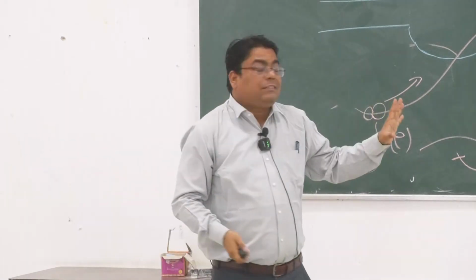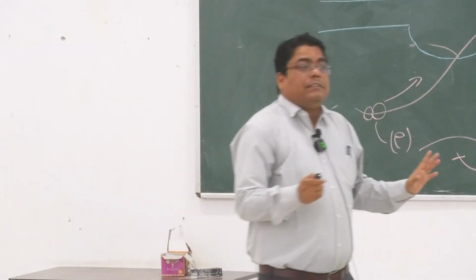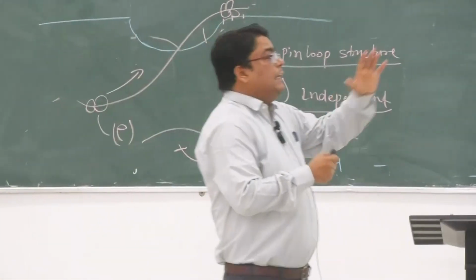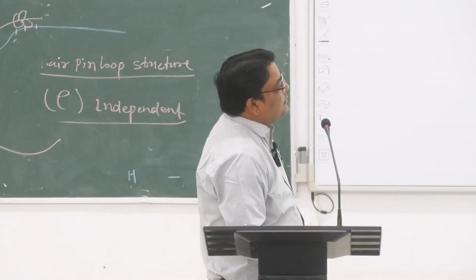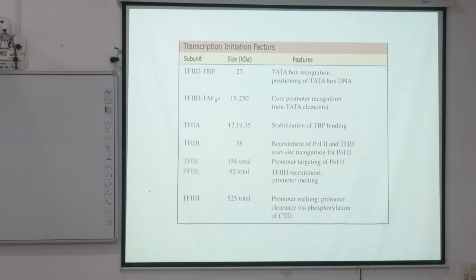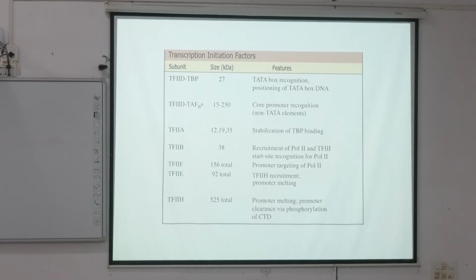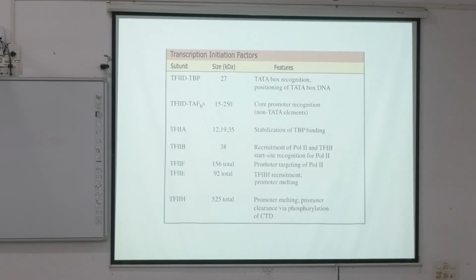But in eukaryotes, the RNA polymerase enzyme is not attached directly. Firstly, some transcription factors are attached. We call this transcription factor TBP. It is called TATA binding protein. So what is the function of TATA binding protein? It recognizes the position of the TATA box on DNA. Sit down. Read a little, okay.